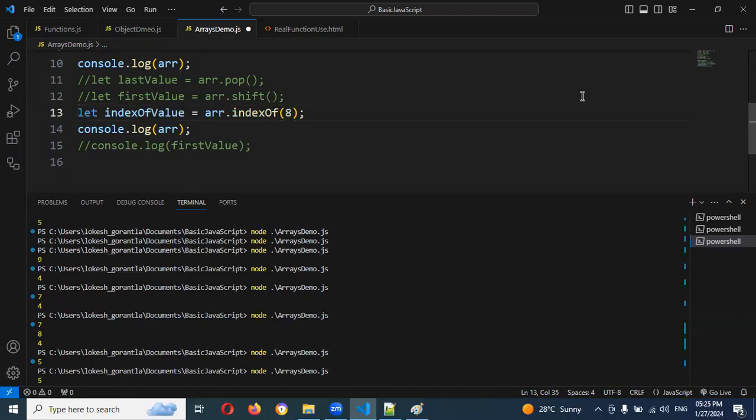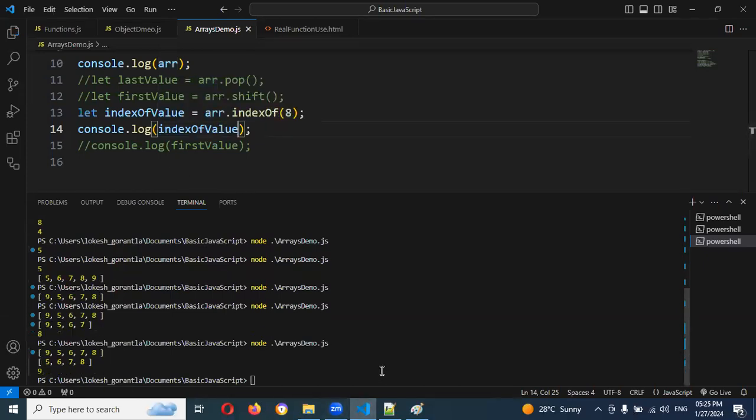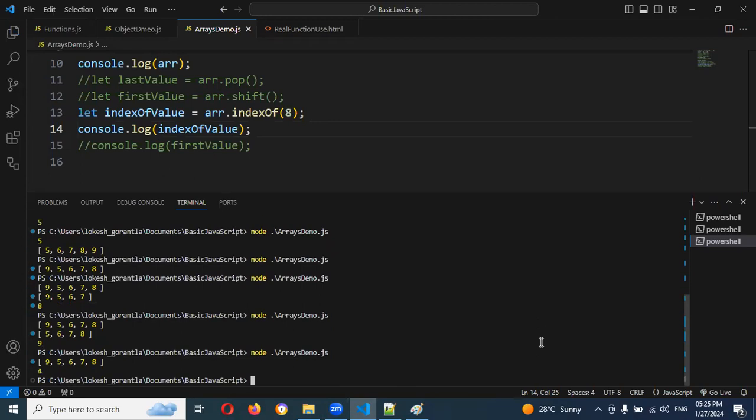Okay, now I'm going to save this. Now you can see if I run now, the index position of 8 it will return. Index position of 8 is 4. Okay, 0 1 2 3 4. 4 is my index position, that is the position provided.